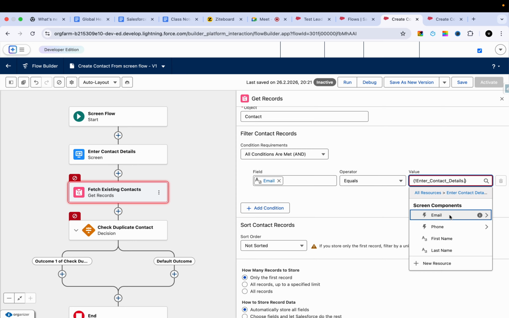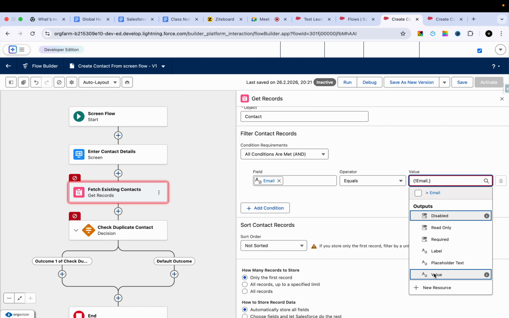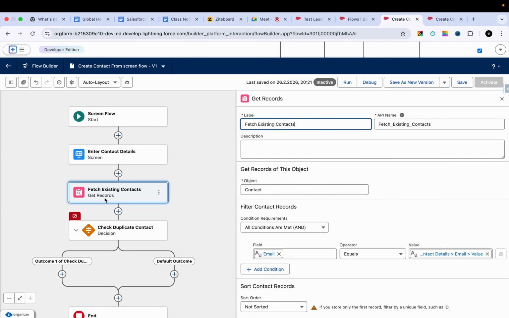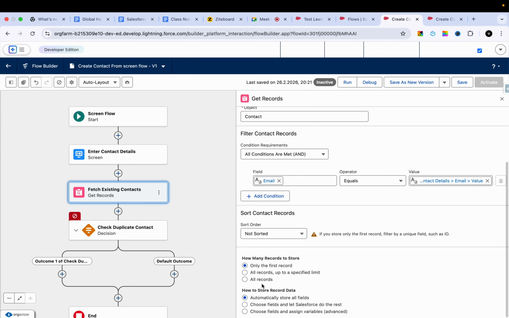So I need to take the email field value. Here we will get the list of contacts whose email address matches the email entered on the screen flow. So this element holds the list of contacts. It could be one or more.